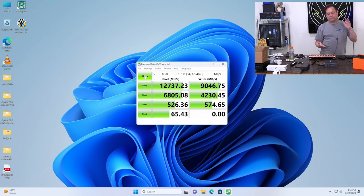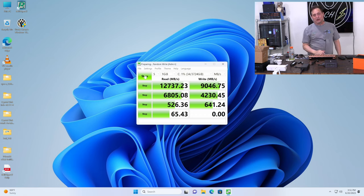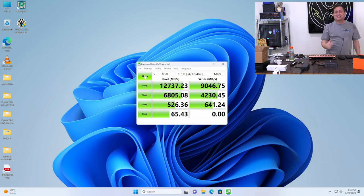At least not one that's enabling us to close it back up. Yeah, we could get some massive cooler that sticks out, keep the thing upside down and have this thing stick out like the blower on a 57 Chevy. But no, I mean, this is perfect. I really like this. I don't think a Gen 5 drive would perform any better with regards to heat. In fact, I think a Gen 5 drive would perform worse, because the maximum they're hitting right now is like 10,000. We're exceeding that.